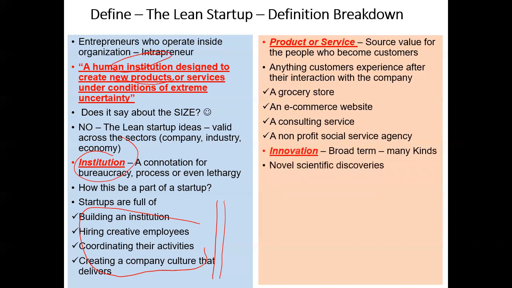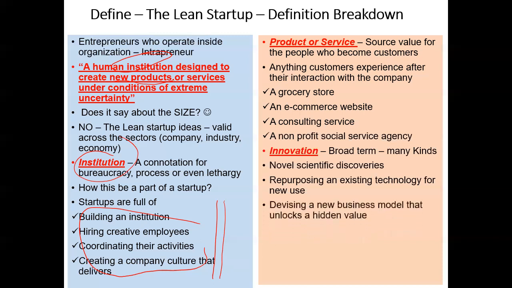If you are going to offer what everyone is offering, same thing in the same packing, you may not have enough customers. So novel scientific discoveries are the things that you need to see. Repurposing an existing technology for new use, that is another possible. You may not have to bring in a new or disrupting technology, but yes, what you can do is you can repurpose the existing technology and use it in a new way. That is a new form of innovation.